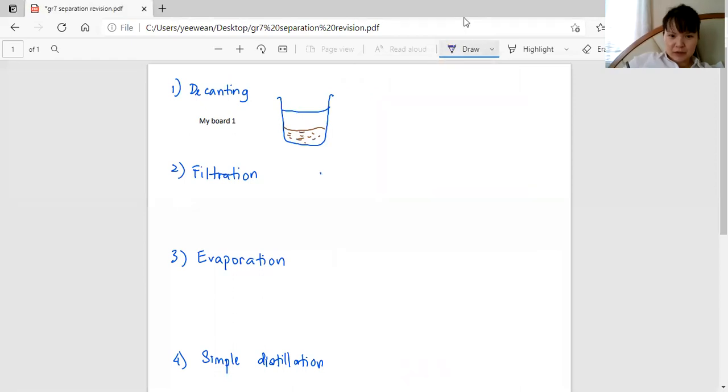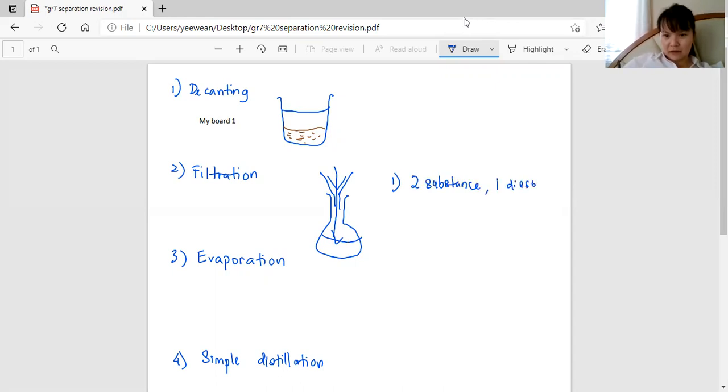Okay, filtration. What do we use this for? So filtration is the one where you have filter paper and you let the mixture go through here. So this is to separate 2 substances. One dissolves and one does not dissolve.